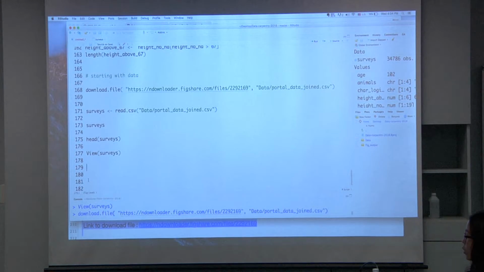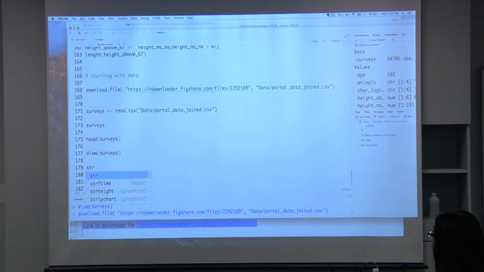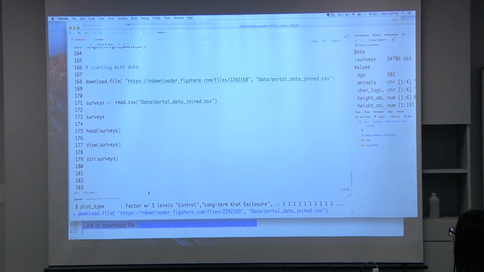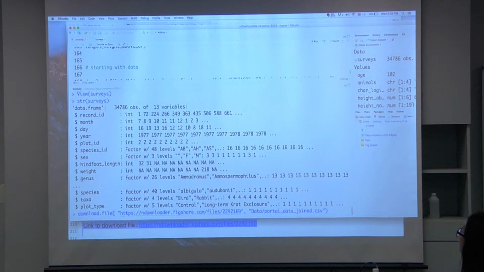So another way to check the structure of the data frame is str, which is the structure of surveys. Let's see how it works. So this data frame has 34,786 observations and 13 variables.